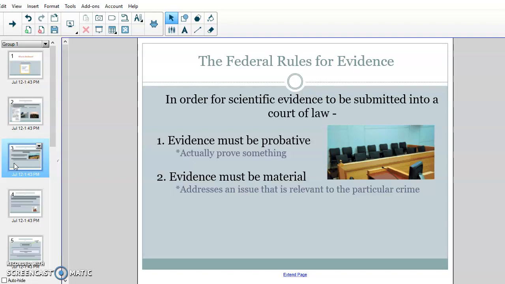Okay, well, if you take a look at all of those and you think which ones actually prove something, which ones are actually material. So the cameras around the neighborhood would be probative, right? That could prove I was on that location. It would also be material, meaning it's relevant to that crime, right? Because it would show whether or not I was there, potentially a suspect in the burglary case. Same thing for the car, right? My car records, if I want to know what type of car, that could prove something.